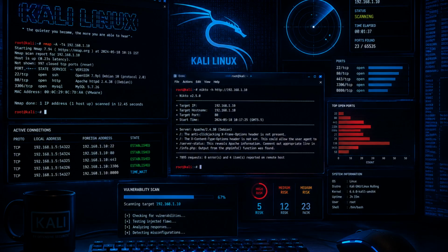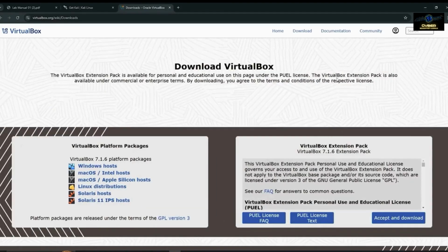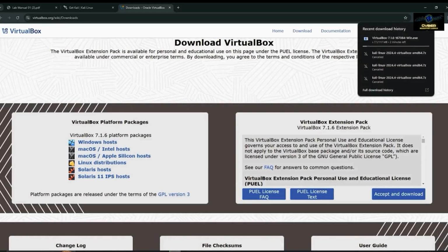So head over to its official website to download the software. Unlike the Core NX setup, we will need the VirtualBox installer this time. Make sure to choose the appropriate version for your operating system. Windows users should choose the Windows host package, while Macintosh users can grab the macOS version, and Linux enthusiasts can opt for the Linux distribution over here. The download is roughly 117 MB, so it won't take too long.